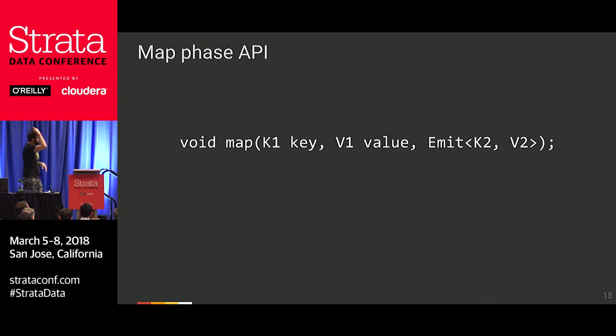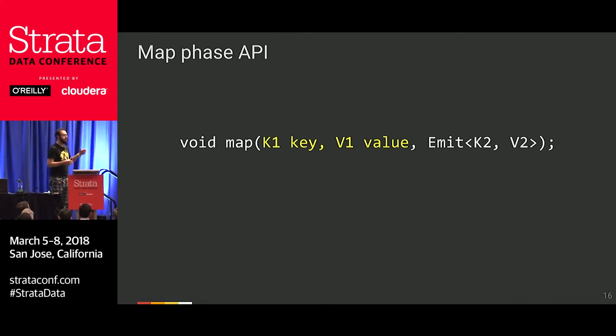So a reasonable function signature, modulo the syntax error here, for a Java mapper would be something like this. So you've got 2 inputs, a key and a value, and then you've got this emit object that allows you to produce 0 or more outputs afterwards. And the key thing to keep in mind here is that as the map read phase is scanning in data, it's basically handing off records one by one to this mapper, right? So the mapper gets a record, it processes it, it produces. Then later it gets another record and produces it. And really this is happening in parallel across multiple machines at the same time.